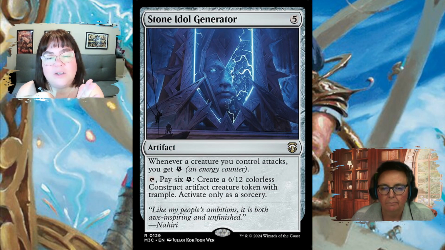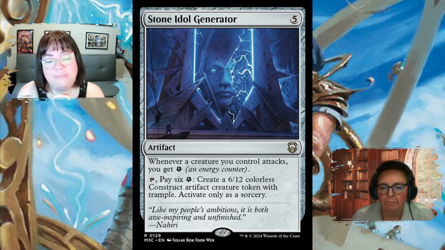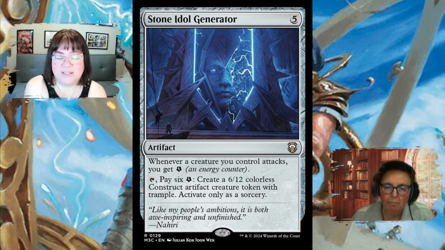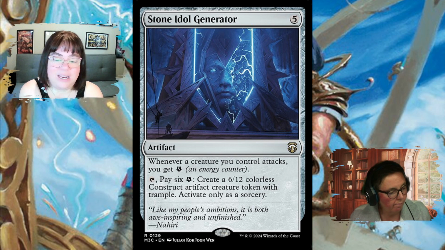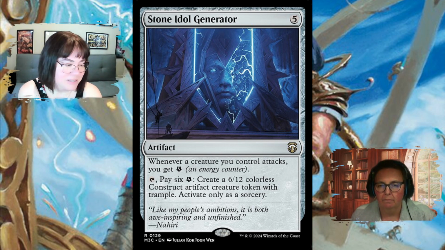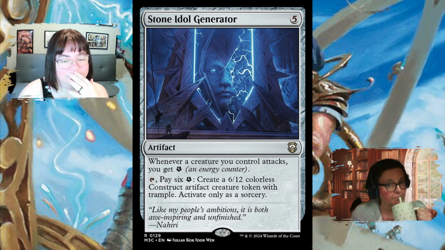Stone Idol Generator for 5. When a creature you control attacks, you get an energy. Then you can pay 6 energy to create a 6/12 colorless Construct artifact creature token with trample. Activate only as a sorcery. So this might be one where you create that token and put that other equipment on it that gives it plus X energy as well. And that's energy for each creature that's attacking, which could be a crazy amount.